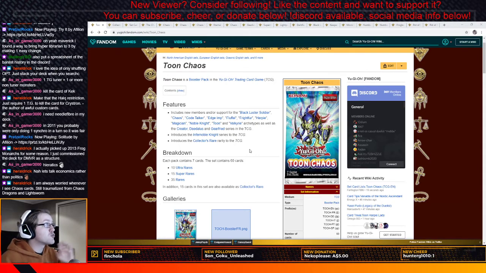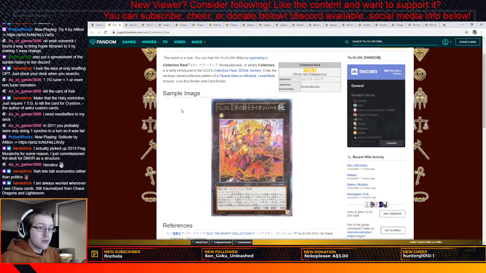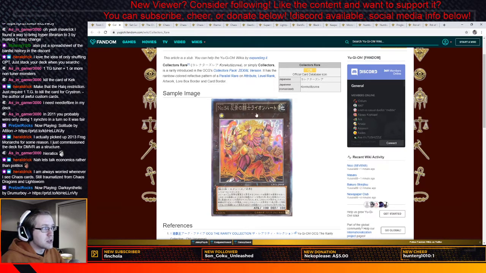The first one is straight up the collector's rarity. Now, from the description that it has on the Yu-Gi-Oh fandom, and I don't know how accurate this will be, it's got a rainbow-colored reflective pattern of a parallel rare on the attribute, level, rank, and artwork, lore box border, and the card border. It's got this silver to grey to blue kind of thing, as well as a splashy background. I still want to see a real-life representation of this, because I haven't seen it yet.